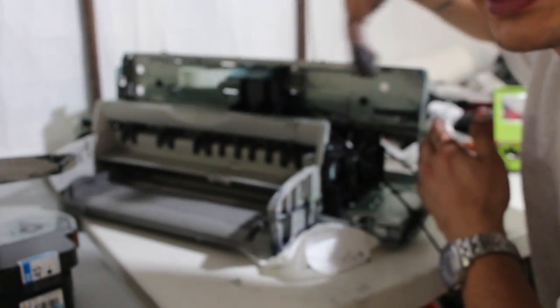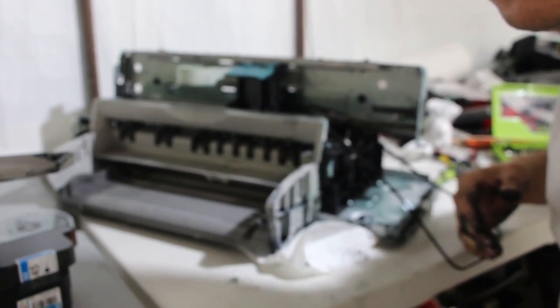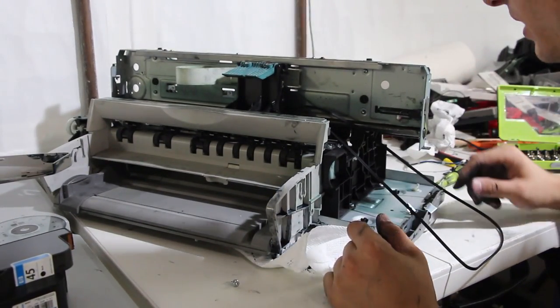Hopefully this is visible, but again, there's lines going back and forth through here, and the sensor recognizes when it's dark, when it's light, so when it absorbs light, when it can detect it, and then they've got a counter built in, so it knows exactly the position and how many it's gone before it drops a red, green, blue, cyan, magenta, black, white, whatever color decides to be used. So that's what this is. This is an encoder strip. Of course, it has to go the full length of whatever the carriage head length is. That makes sense.